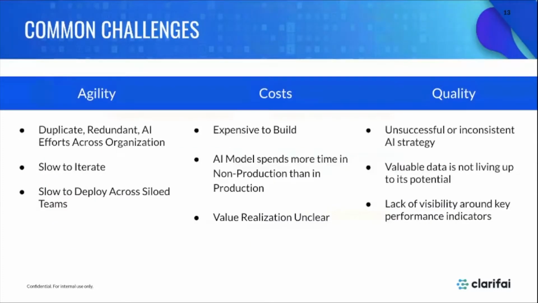So some of the common challenges: agility, cost, quality. I'll just be very blunt about this, every solution is targeting these problems. So how do we map specifically to agility and speeding up the AI process? I'm going to emphasize this a little more today than anything else on this slide. By tackling that agility problem, you are able to address cost and quality as well, okay?